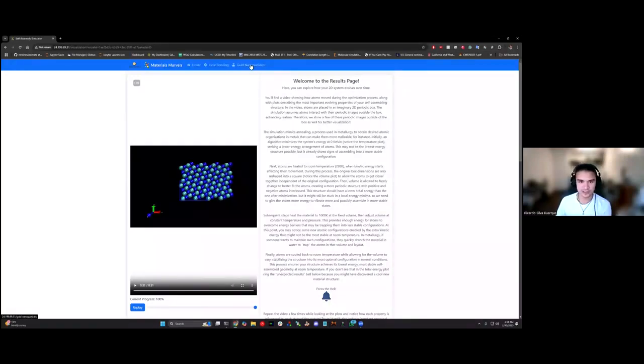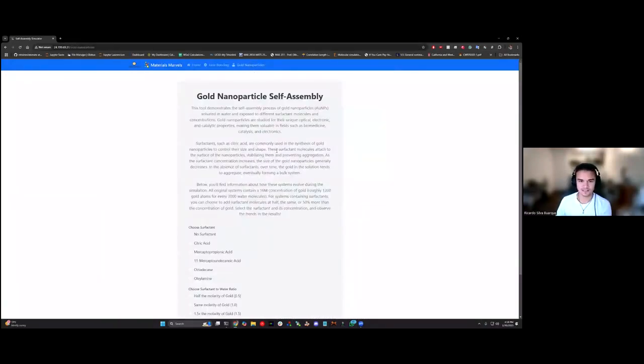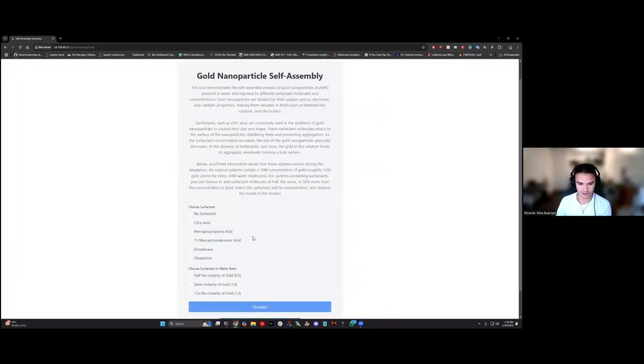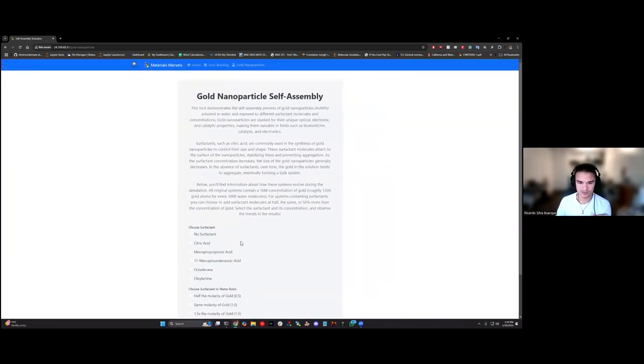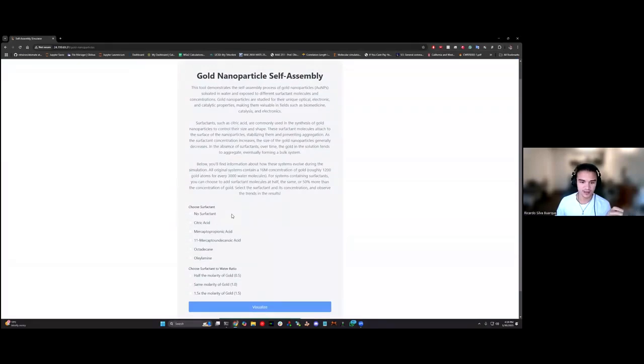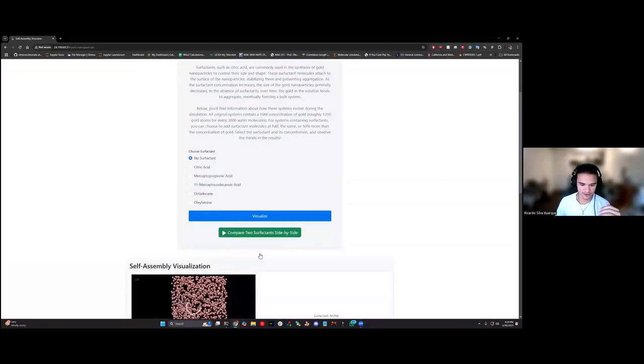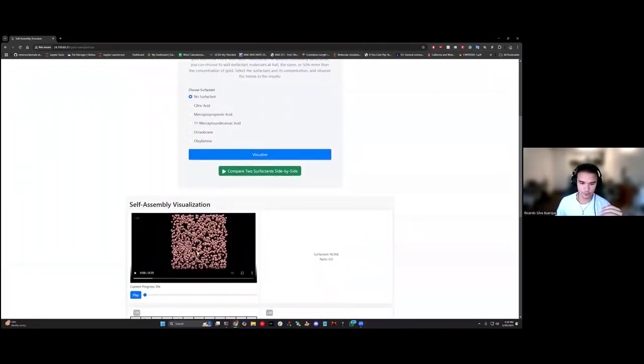So moving on really quickly to the gold nanoparticle. This is our second tool for this website. And this is basically a tool, as I mentioned, where you visualize simulations that have already been developed, right? So we're going to see something like this here, which is a system full of gold. There's water in the background. One thing that we're trying to add is to show the water transparent in the background, acknowledging that it's there, but not blocking the way of visualizing these gold particles. But these are all gold atoms.